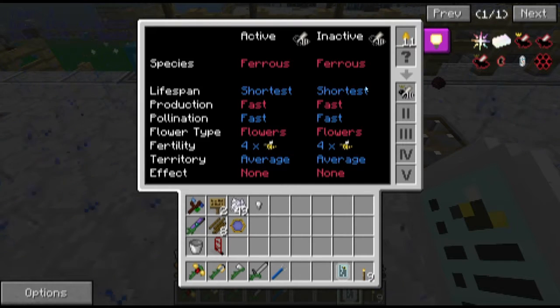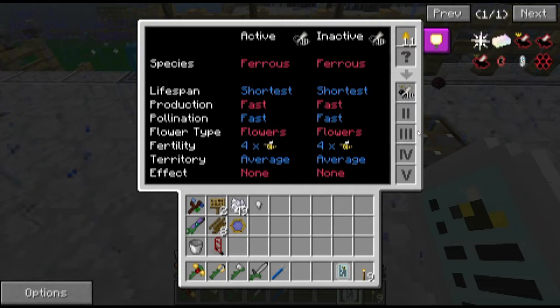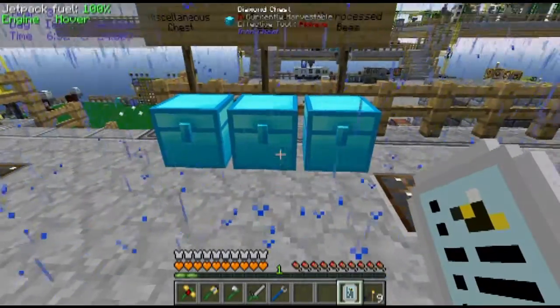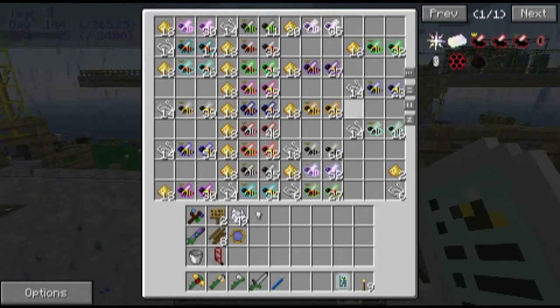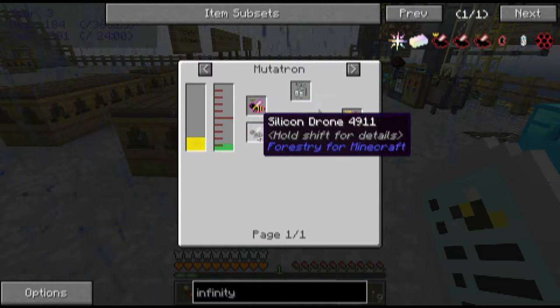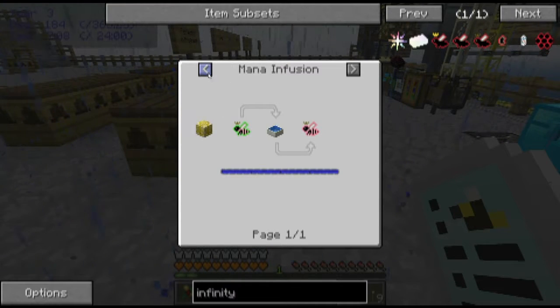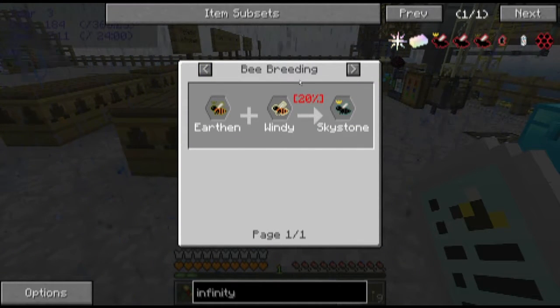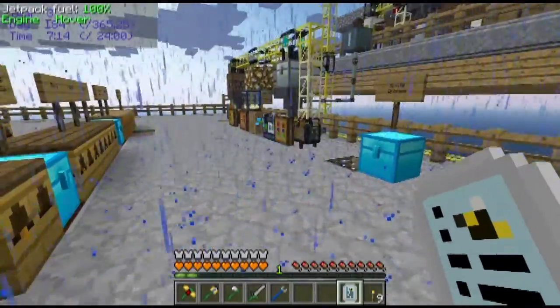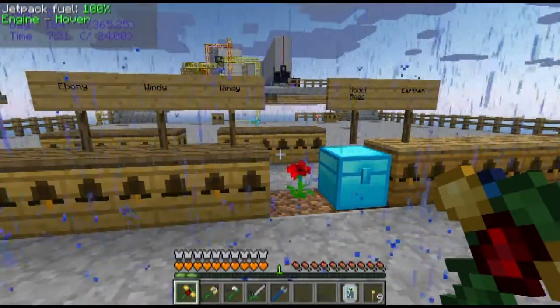Some of the stats on these bees are a little bit enhanced compared to what I had before. Once I got cultivated, it had some additional stats on it, and I sort of swiped them. I think the fast pollination comes from Windy. I'll talk about those maybe just a little bit in a second, but let's go back to here. So Silicon with Skystone and Ferrous. Skystone I don't have yet, but it's Earthen and Windy, and I have both of those. So really I'm just maybe 3 or so bee crosses away from where I need to be in order to get all of the species.